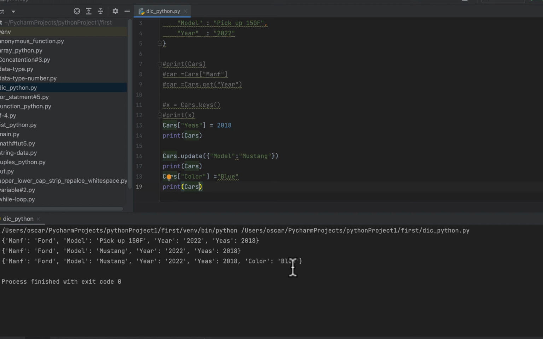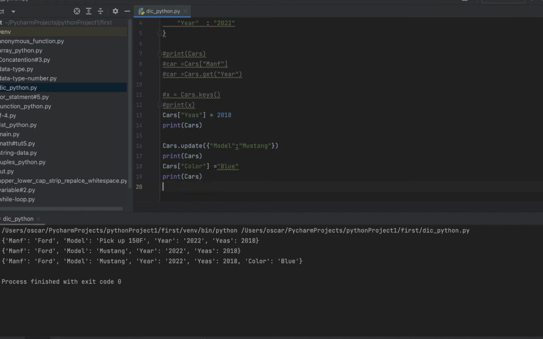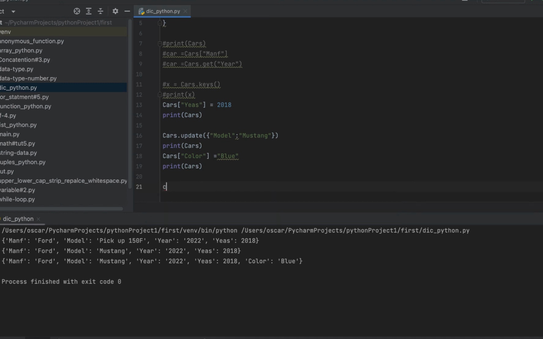If I want to remove one item, I can use popitem. I have to use the same dictionary, cars, and then I use pop, and then I'm going to print and see what happens.